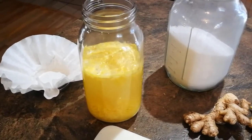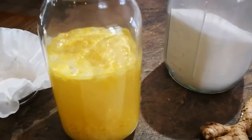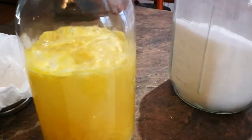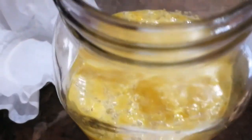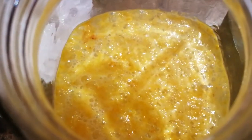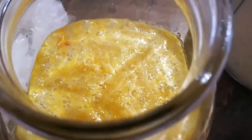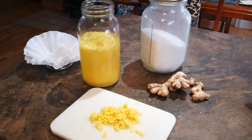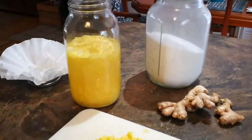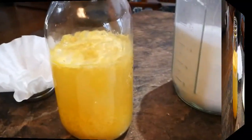It's now 48 hours since we first made the ginger bug and there's tons of active fermentation happening. Check out the bubbles — you can see them bubbling on the top. Looking inside — this is awesome, this is exactly what you're looking for. Some of those bubbles are popping; that's good stuff. I wanted you to be able to see the signs if you've never made this before and weren't quite sure what to keep your eyes open for.